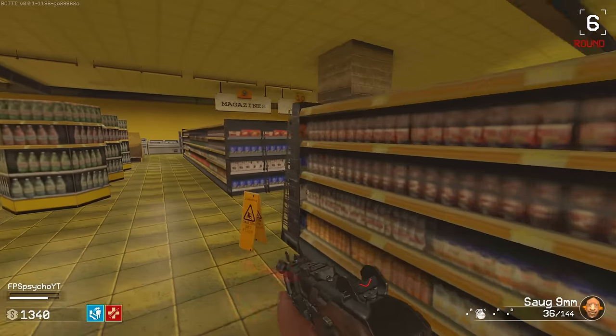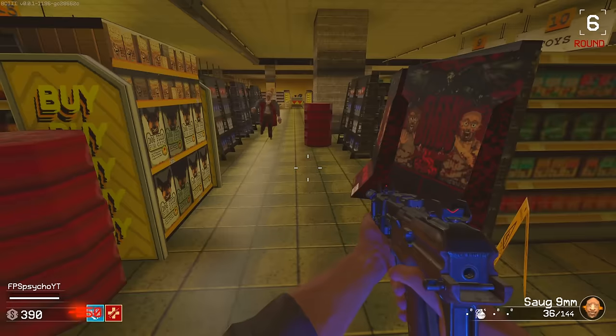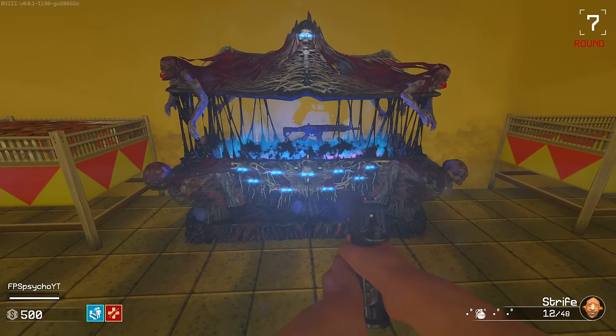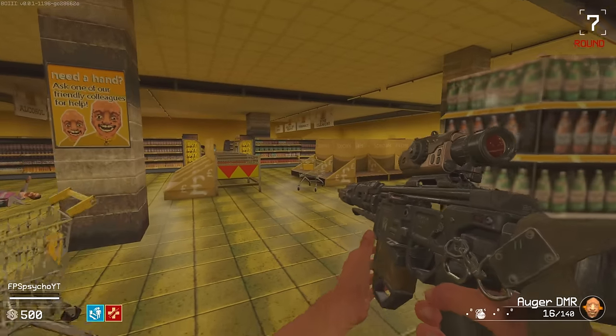Oh, God. Seeing them run around the corner and then say excuse me is kind of spooky. But I'm gonna buy the box. Just get something out of it, because maybe we get a wonder weapon, you know? That'd be nice. Or an auger. Okay. It's semi-auto, right? Yeah.